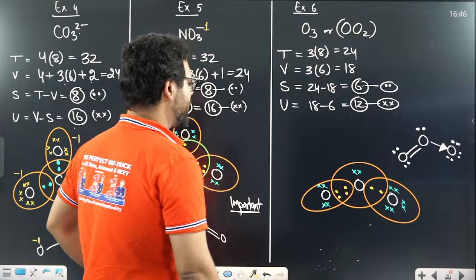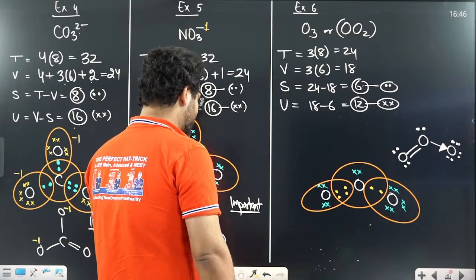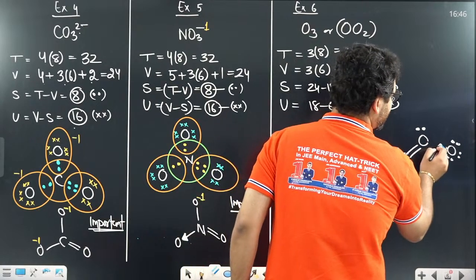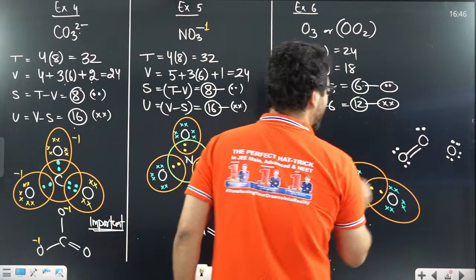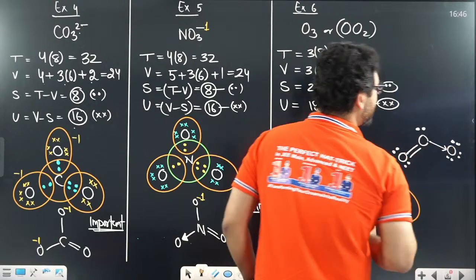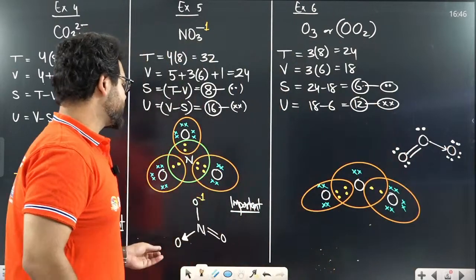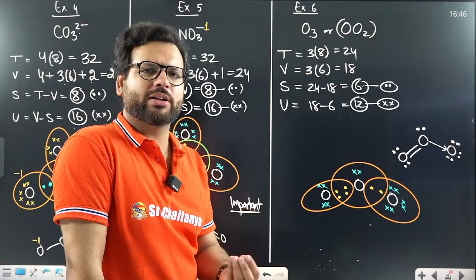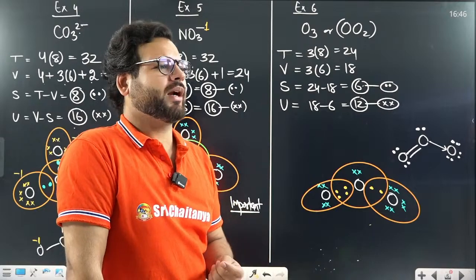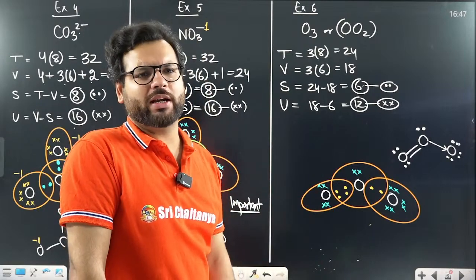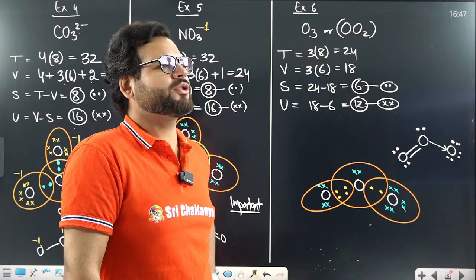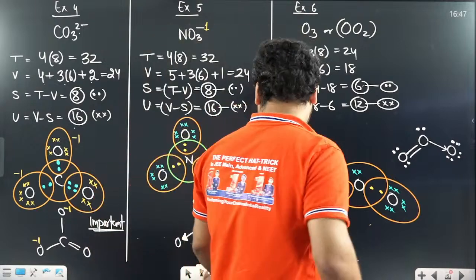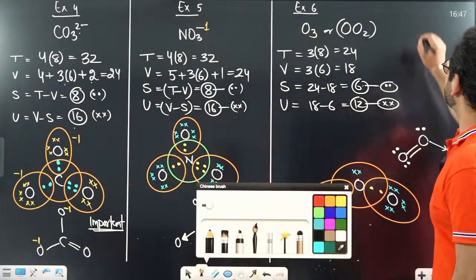Today I have explained how to draw the Lewis dot structure. In the next class, I will be explaining how to draw the structure more perfectly using hybridization and VSEPR theory. So today I have only told you how to draw the structure. I have still not told you what the shape is, bent shape, tetrahedral shape, pyramidal shape. But in the next class we'll be dealing with it more in depth. Is this clear to everyone? Yes or no? Ozone clear?